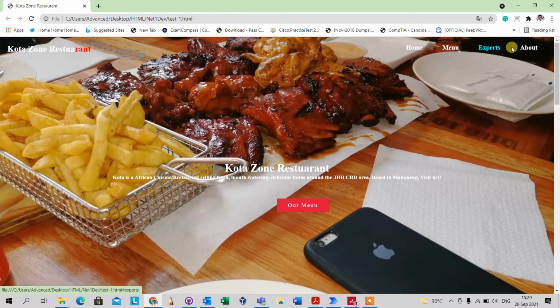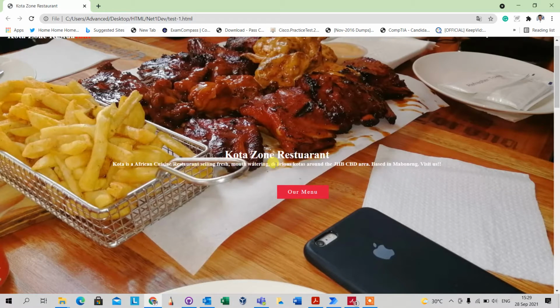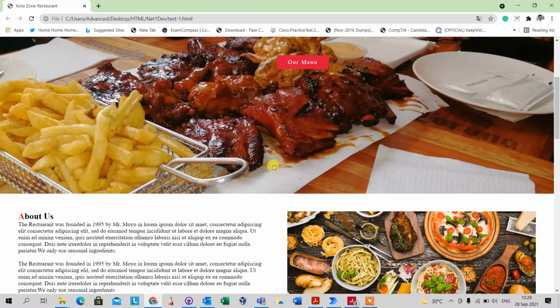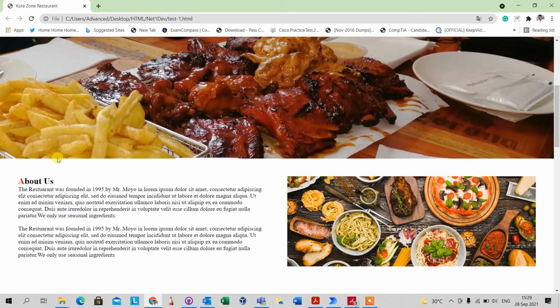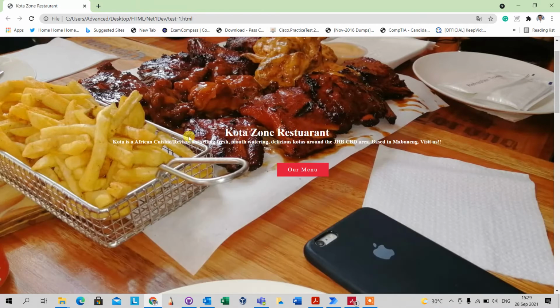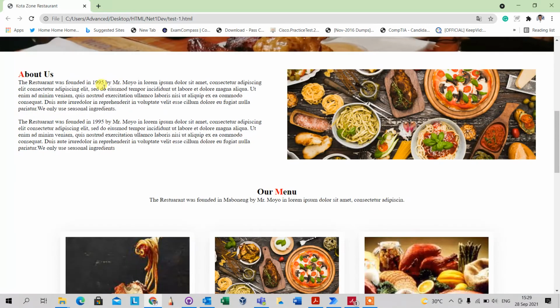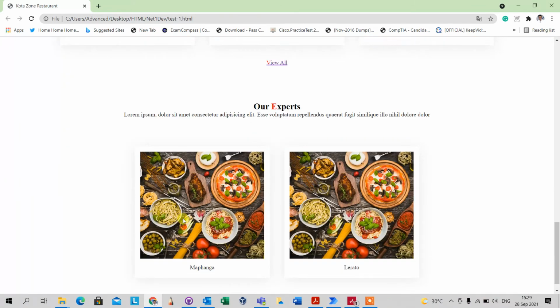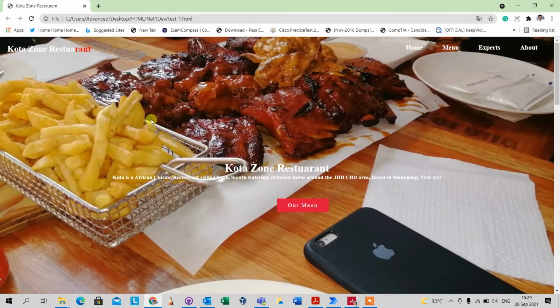As you can see, we have the menu there, and then we have this part. This is going to be part one. The building of this website is going to have three parts. The first part is this, the second part is this, and the last part will be this one. So it's going to be separated into three parts. Now, let me quickly do this. Okay, so there's the menu there. Basically, we want to start with this part, so part one will be based on this. Which text editor am I going to use?